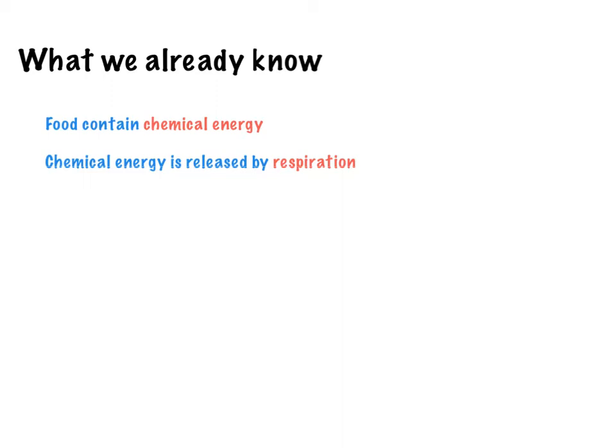We know that chemical energy is found in food, and we have a thing called respiration. Now, for those who have forgotten respiration, I hope it's not many of you, we should realise that respiration is glucose plus oxygen, that's oxygen gas, making carbon dioxide and water vapour. I'm just going to write it as water. And this process is called respiration.